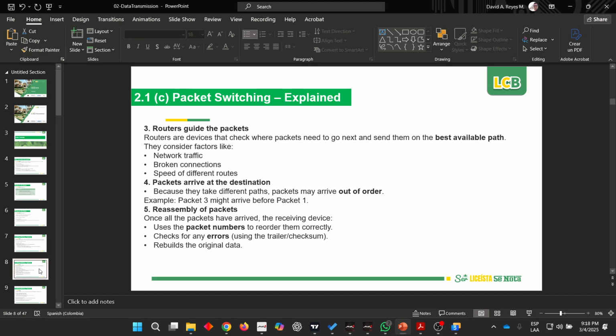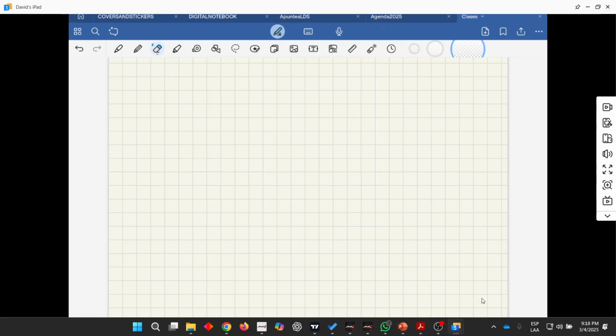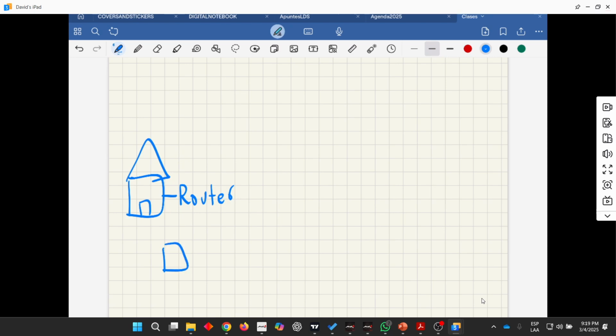I didn't explain this. So let me show you my drawings. Here is your home, and inside your home you have something that is called a router. Okay, and you are connected to the router.